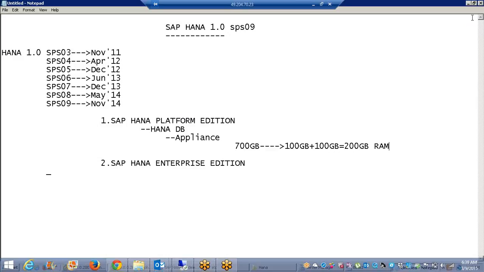Okay, now fine, we go with one of these vendors and purchase the appliance, and it is ready. The next thing is we need to have SAP HANA installed. But to install SAP HANA on that appliance, we need an operating system. When it comes to operating system, this is also important to remember: HANA database we can run only on Linux operating system, on the server we are speaking about.